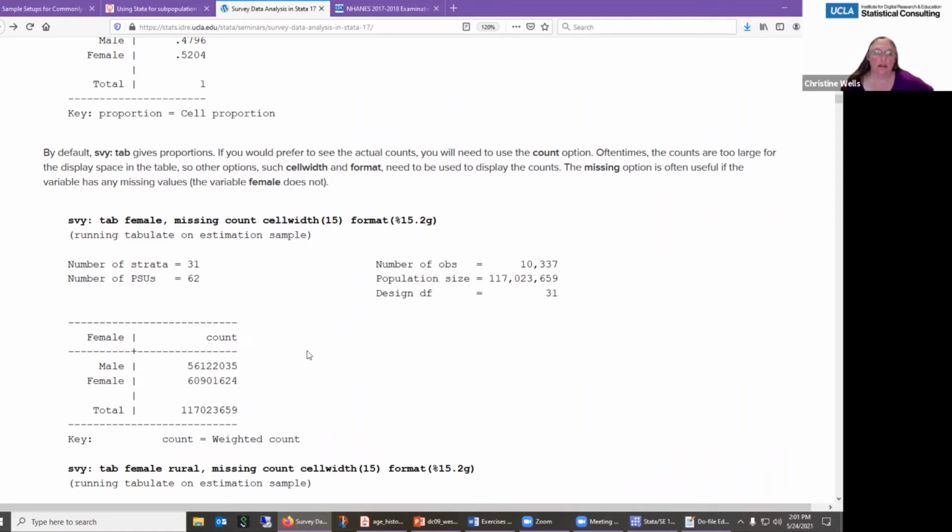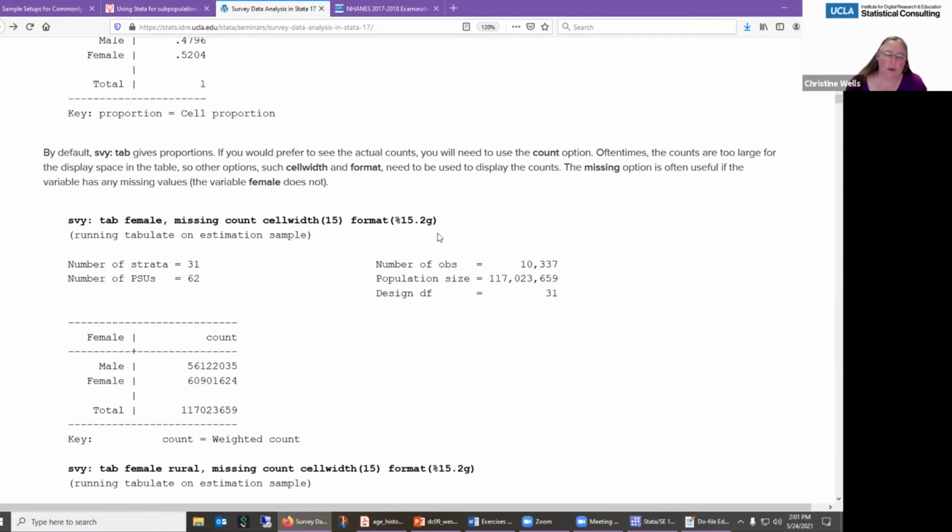The problem is that in Stata output, they only have a limited number of places to put numbers in. So when the numbers get really big, they exponentiate them. Well, this actually kind of annoys me because I can't report an exponentiated number in the manuscript that I'm writing. So what I do is I expand the cell width, I give it 15 spaces, and then I format the number. It doesn't matter really what format you use. The G is for general.